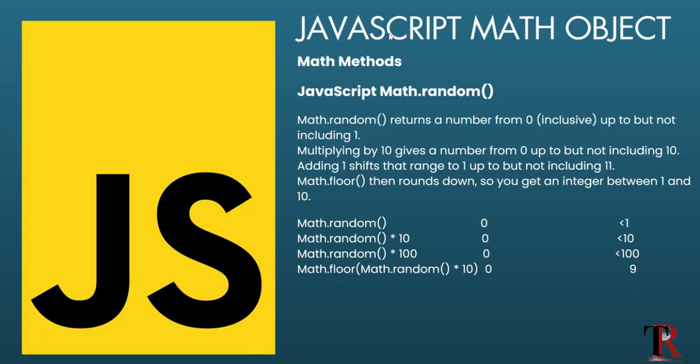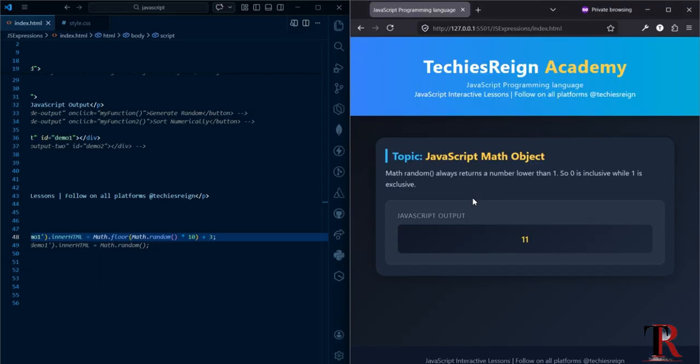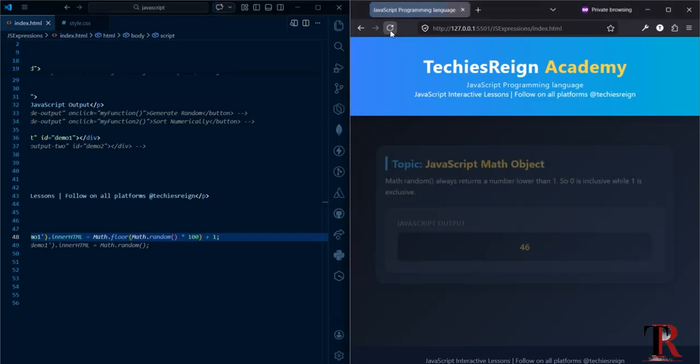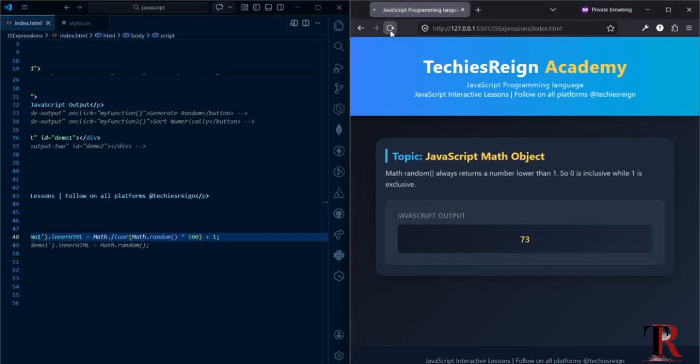So if I want a random integer to be returned from 1 to 100, where I want 1 to be included and I want 100 to be included, I will just use what I already have here. It is the same way we have seen.